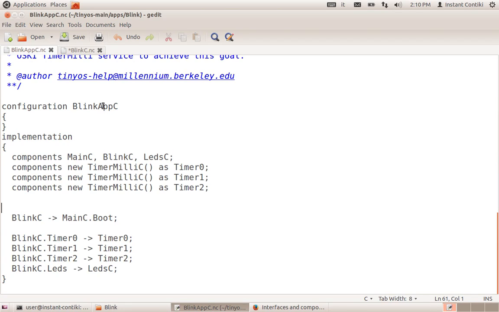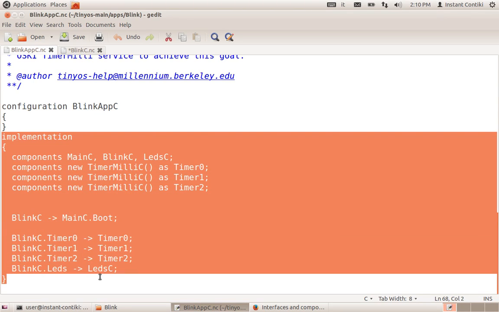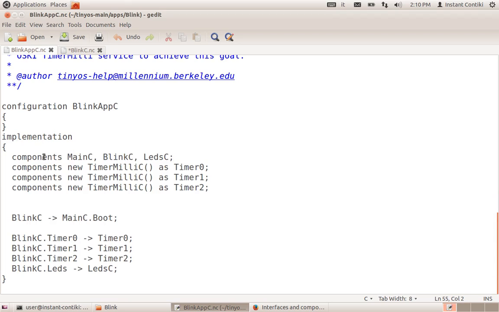In the simplest form, this configuration just contains an implementation section, and in this implementation section, we declare the components that we will use and how the interfaces which we are using in the module are related to these basic components.